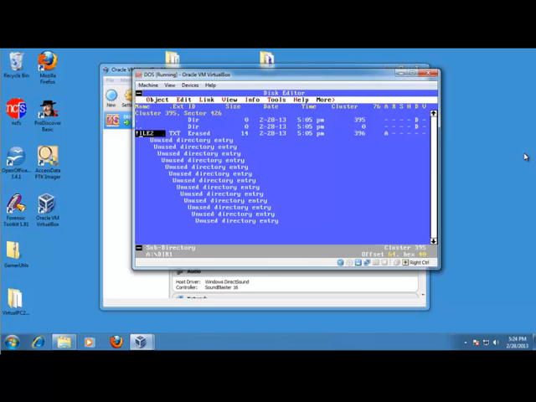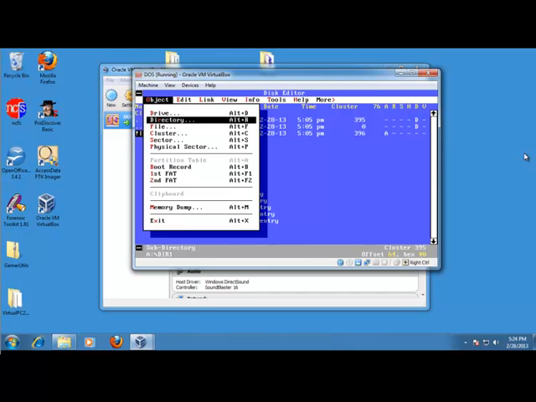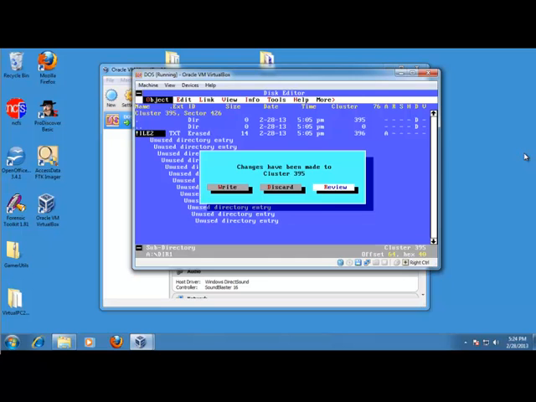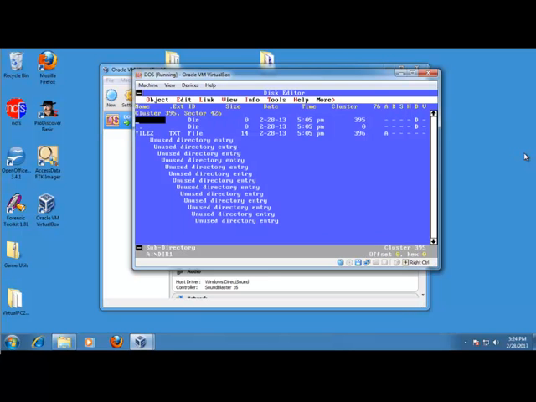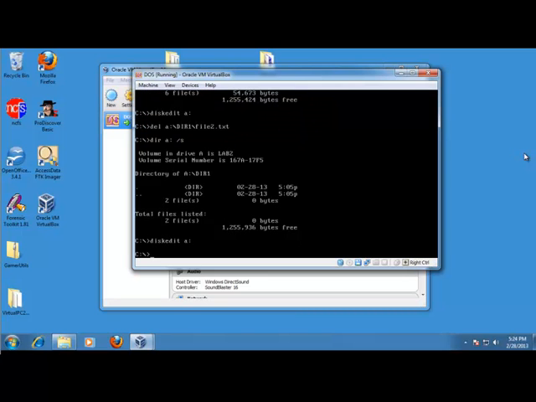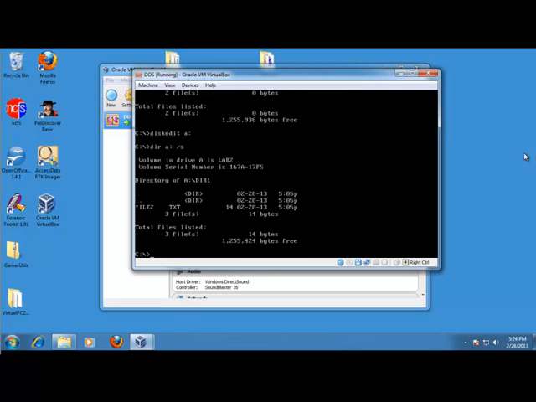Now we can go ahead and see if we've created any problems. So we're going to go Alt Object again, and we're going to read the directory again. It says changes have been made to cluster 395, and that's where directory 1 is, and we're going to say yes, we know that. We want to hit a W to write it, and then we're going to reread it, and it comes back and it doesn't have any errors. It has now found it. And in fact, if we go Alt X to get out of this and we do a directory, now we'll see that we have that file of the exclamation point ile2.txt.